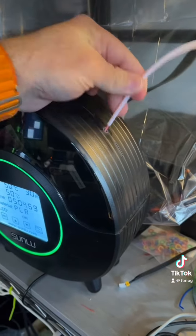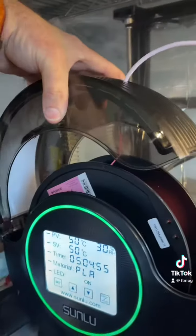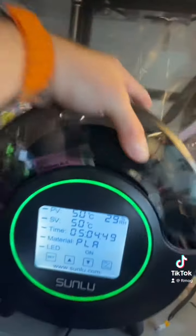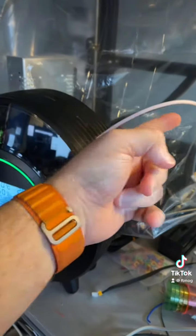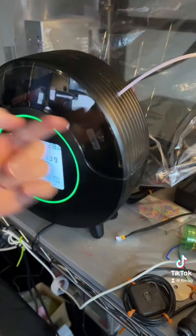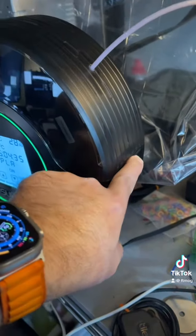One, because this isn't actually held super tight by anything. And two, because when you want to pull the line out, you have to pull it out of the printer and then lift up. And yeah, it's just irritating. I imagine the reason they did that is for people that aren't using tubes, so it doesn't pull the actual dryer over if you're running low on filament. But we got a fix.